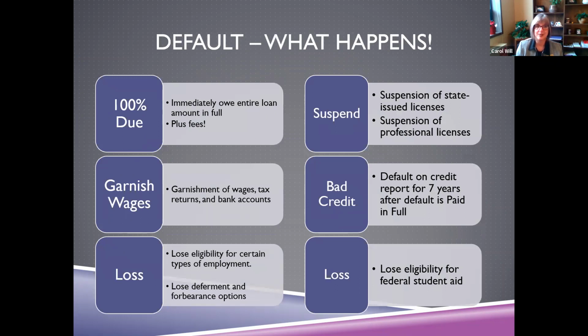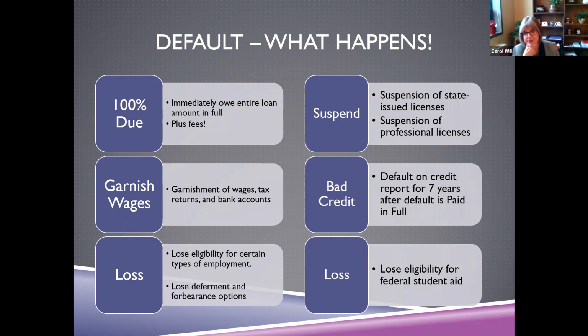Licenses, including an LPN, CPA, driver's license, even hunting and fishing license, can be suspended. One license that is not included in this list, I might add, is a lawyer's license. Go figure. There is also loss of ability to obtain credit for a car, home, cell phone, etc. You may have difficulty signing up for utilities, homeowners insurance, or renting an apartment. Credit checks may be required.